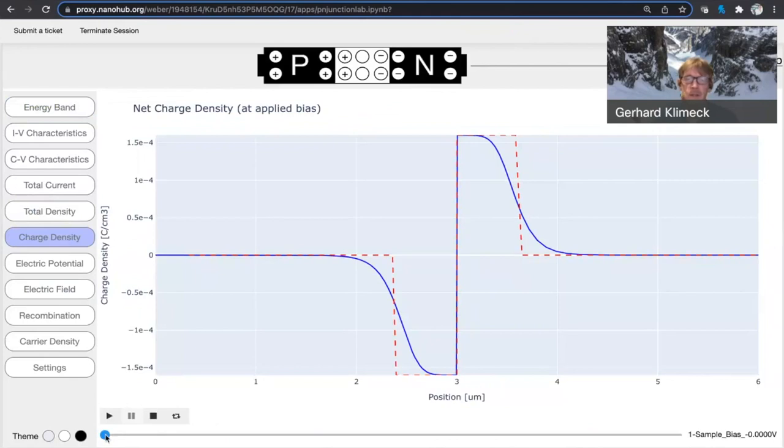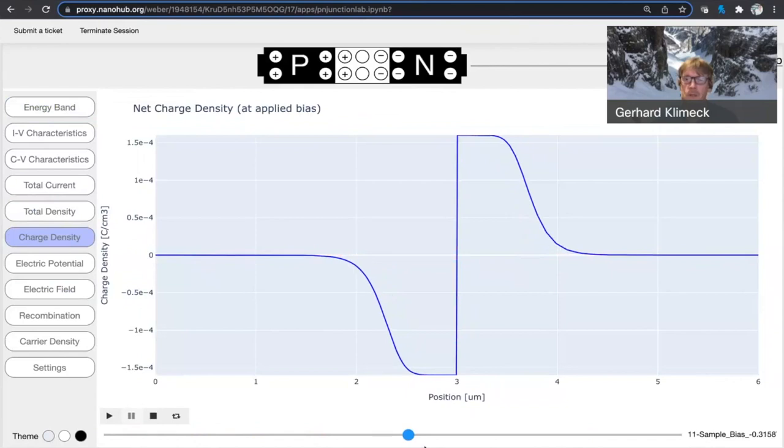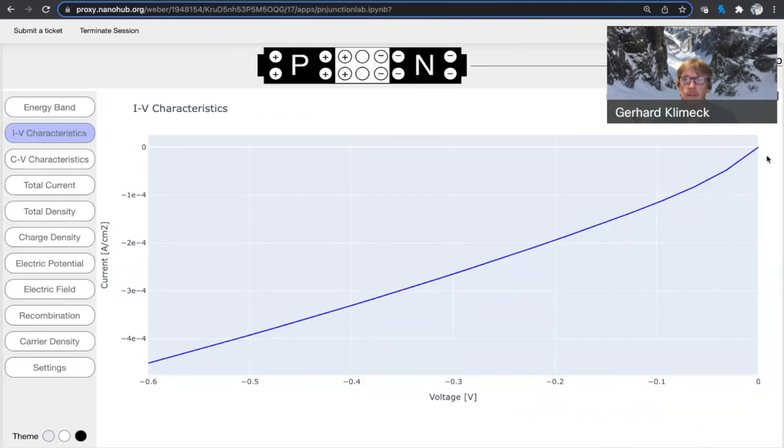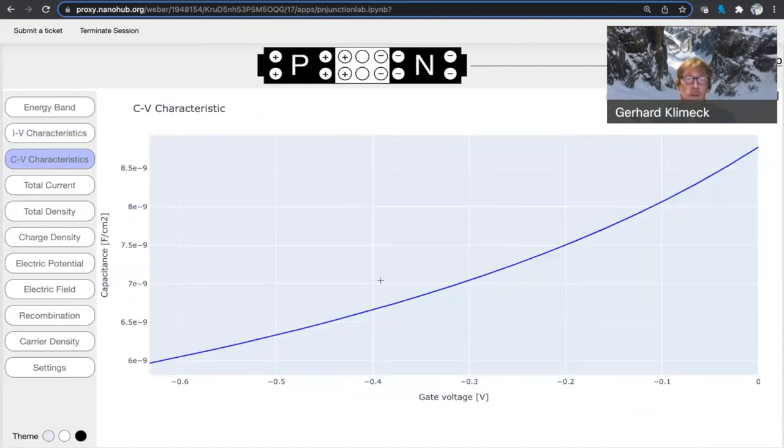Again, we start from zero bias where we have the depletion region approximation, and then we increase the bias further and further. And here in this reverse bias direction, you see nicely how this remains rather smooth and square. Of course, not quite square, and it's rounded off at the edges, but there's nothing really surprising here as you increase a large negative bias. The IV characteristic does show a dependence that is not flat, so there's a voltage dependence on the current. CV characteristic looks pretty uninteresting. There's not much happening either.